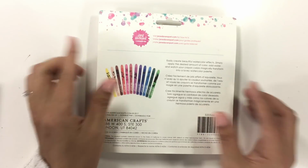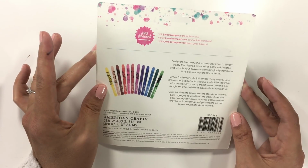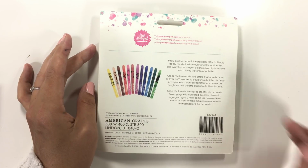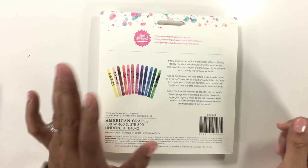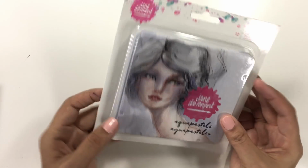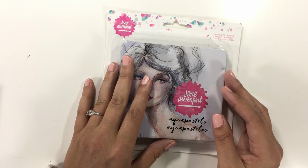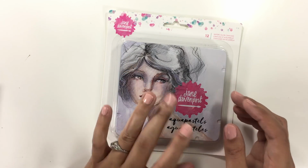Now the back of the package says, easily create beautiful watercolor effects, simply apply the desired amount of color, add water, and watch your crayon colors magically transform into a lovely watercolor palette. Now, according to the website, these are all named after some of her favorite artists. It'll be interesting to see what artists she's named them after.